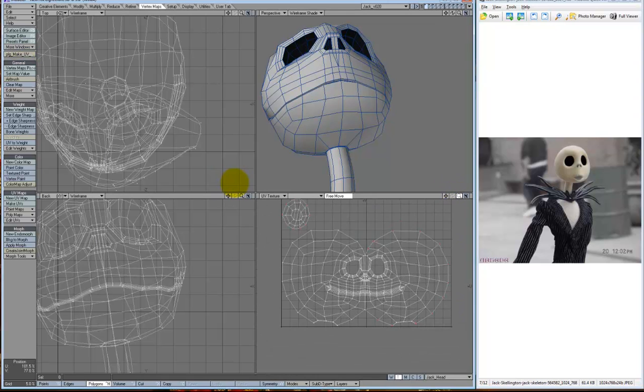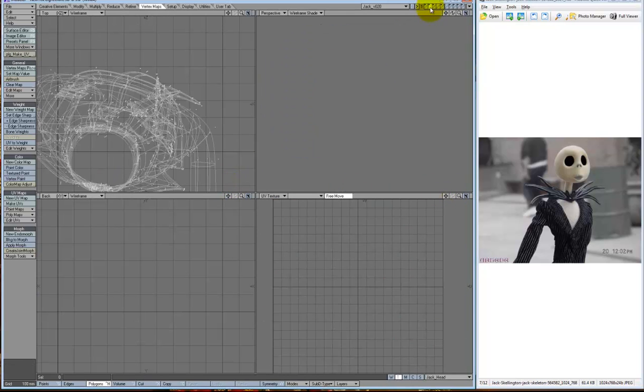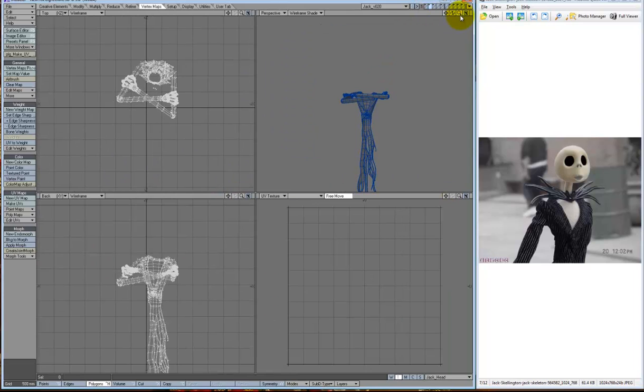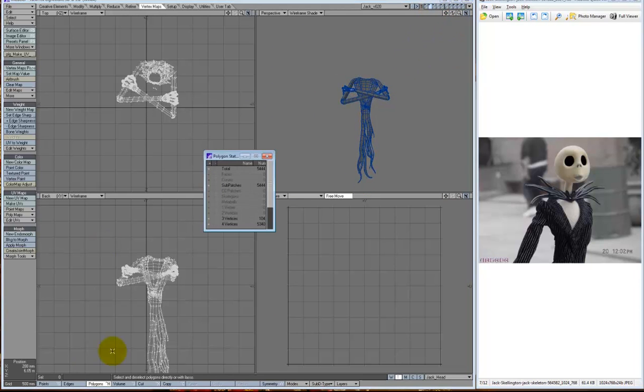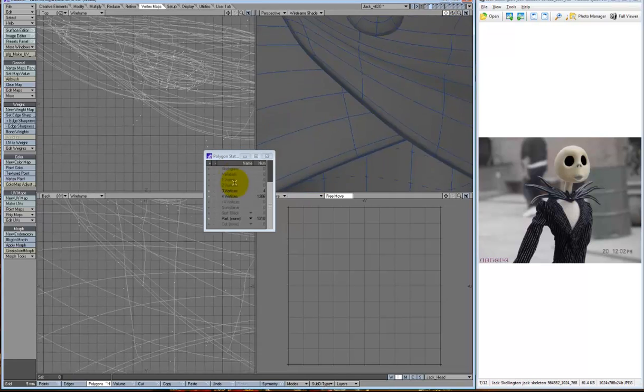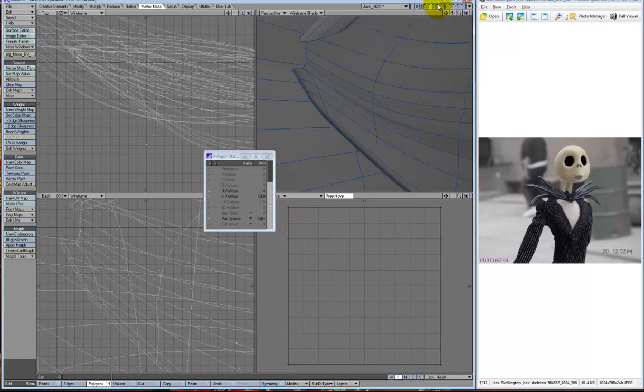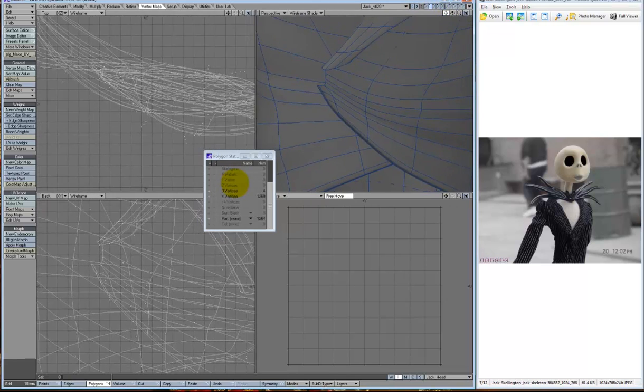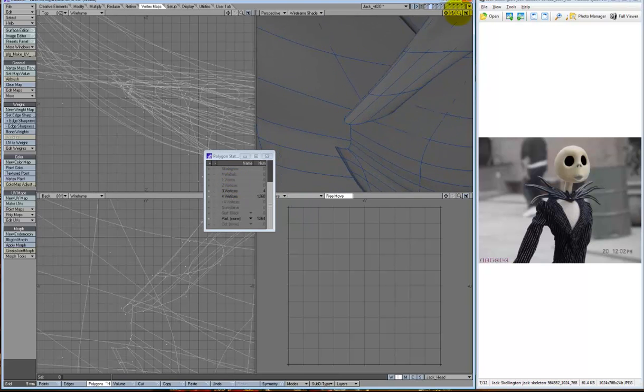Now again, we are a little bit speedier right now, and I wanted you to see how to add this plugin and how to work with it, because we're going to use this plugin to create all of the other UV maps. And right now I'm just putting hands in another layer, because we're not going to make UV maps for those, but we are going to make a UV map for Jack's suit. And the same thing with the button.